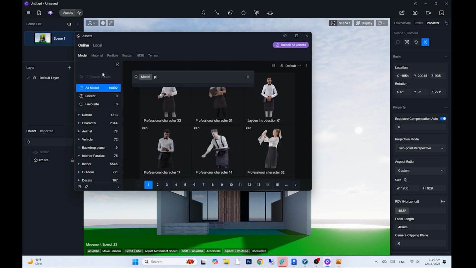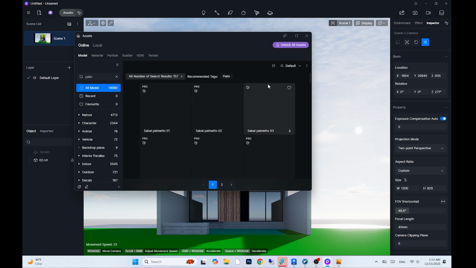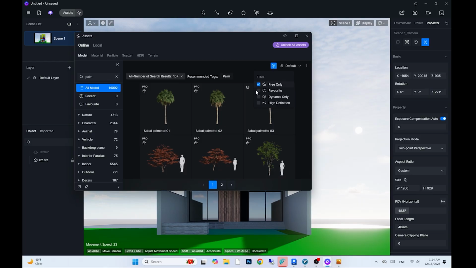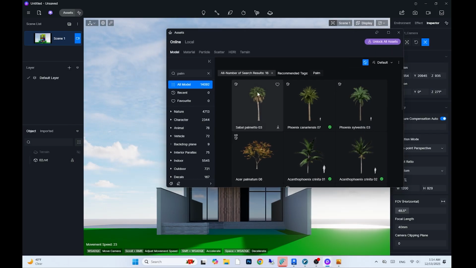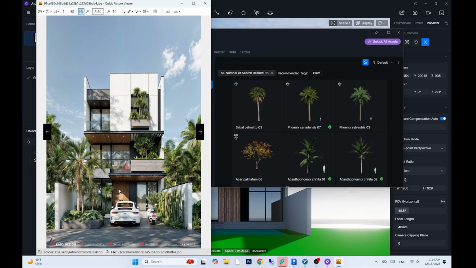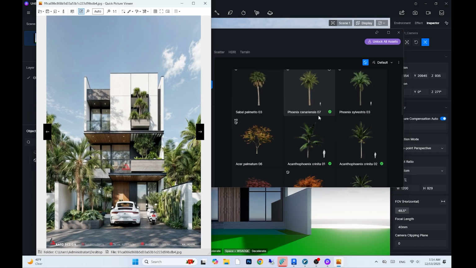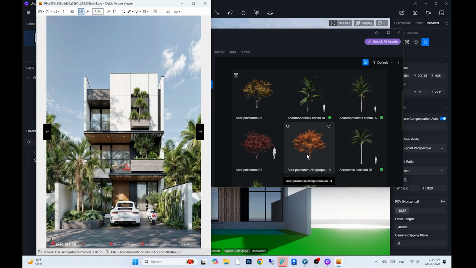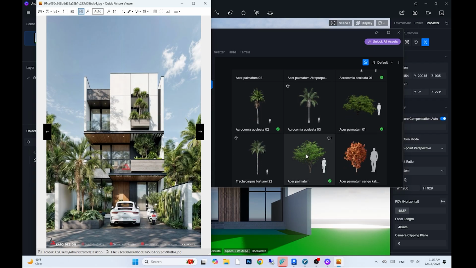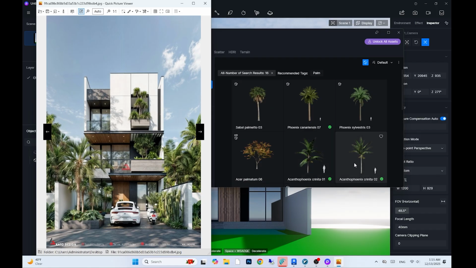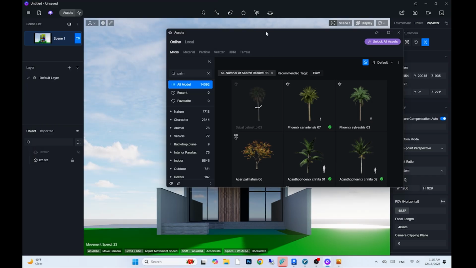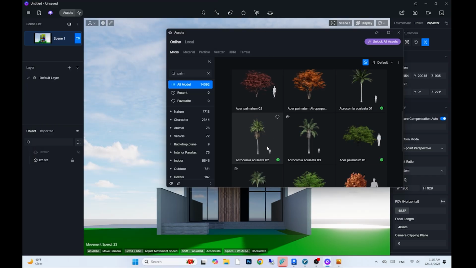For the next step, we need to create the environment, including all 3D models, like trees, plants, cars, and anything else in D5. We use D5 assets again under the model section. This part is kind of like a game. You can find anything in the library. Just grab it and drag it into the scene.